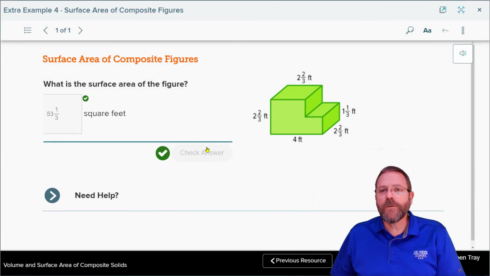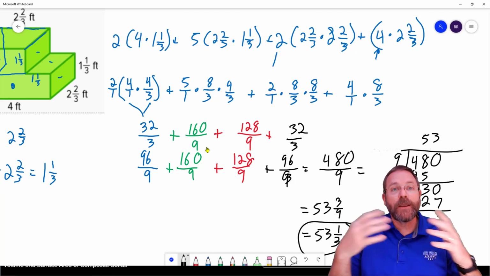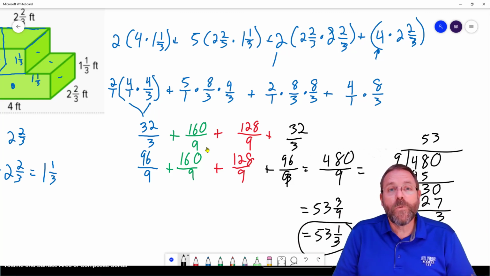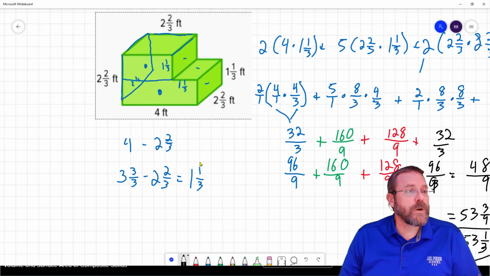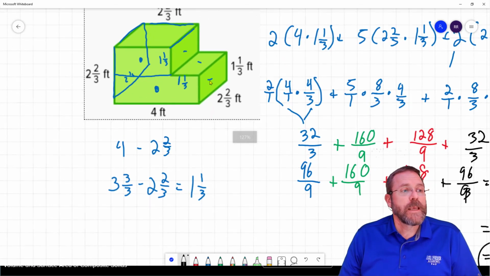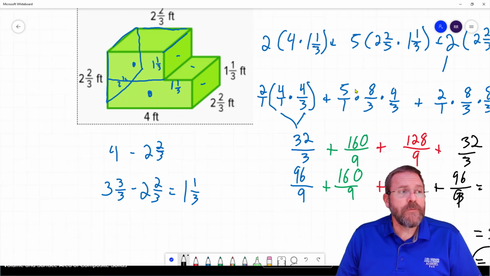You always get a little bit of stress when you're doing that much work and you worry that you missed one side on that huge polyhedron. And that was a lot of work, but it did get the answer. Now you could have done it the way I did when I showed it to my regular math kids: I found the area of one piece, and then the area of the next piece, and the next piece, and then added all those up together, but that got pretty work intensive too, doing it that way. That is it for our lesson.